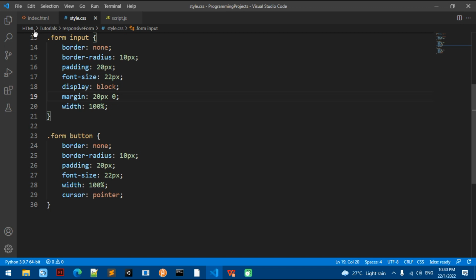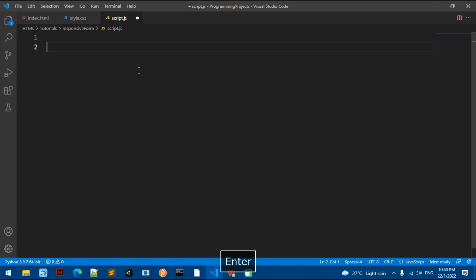Now we're going to go into our JavaScript. We're going to make a variable, so we'll use let. First, which is the first name, is equal to document.getElementById. What this does is get the element you're talking about by its ID.